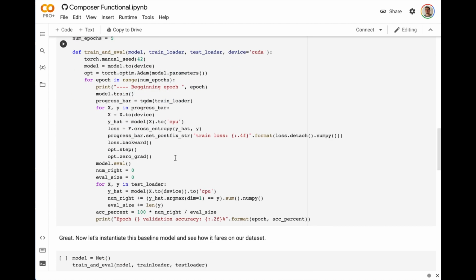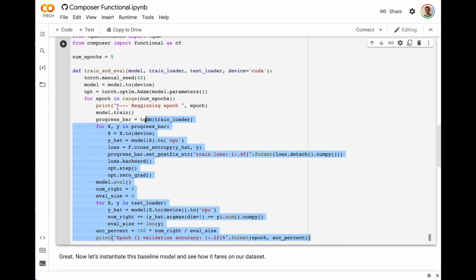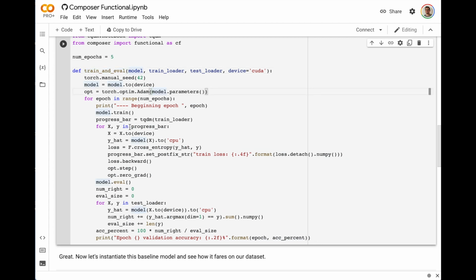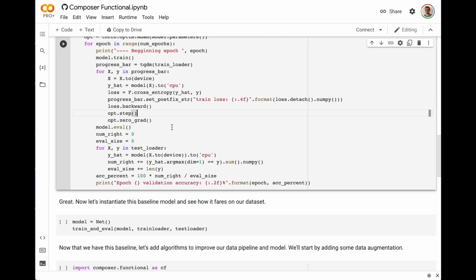So what you do in PyTorch is write your own model training loop. Differently from Keras, where you have model.fit, you have your loss function, and you get the predictions where y hat equals model(x).to(CPU), and I think it's better to move things like the losses and pre-processing between GPU and CPU. I think that's one of the big optimizations Composer is going after: seeing what should be done on the CPU and what on the GPU, timing these things, and generally trying to make it as efficient as possible. So we have the loss function, then loss.backward, and then you call the step of the optimizer. This is a standard PyTorch workflow for CIFAR10.